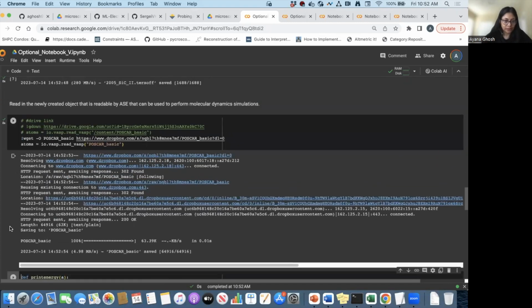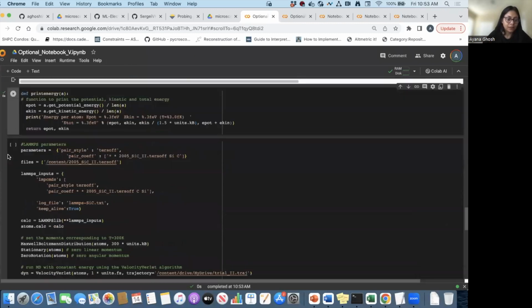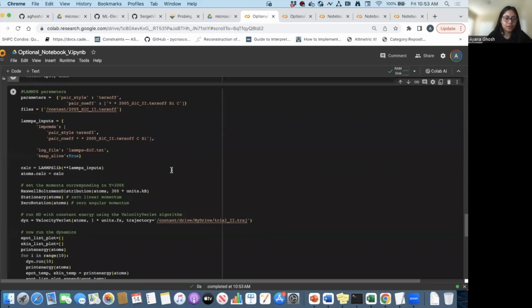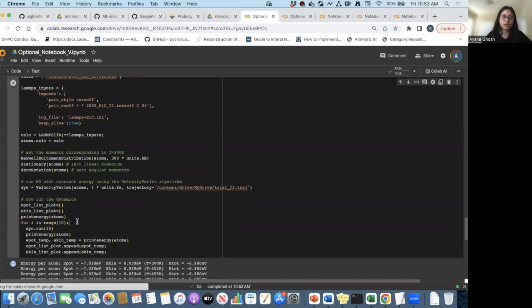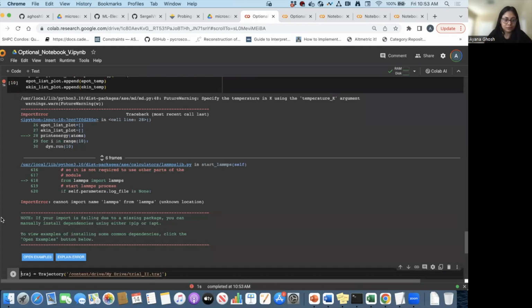Same, downloading the simulation object. Again, this was a cubic cell that we assumed because it's just a basic one that we make for our example today. And then we will run the simulation. We will define our parameters with the potential, and then at 300 Kelvin, we're just going to do very few steps. And the time step is 1 femtosecond. It's very minimal.